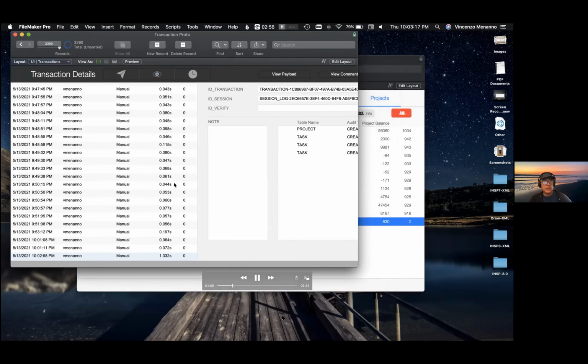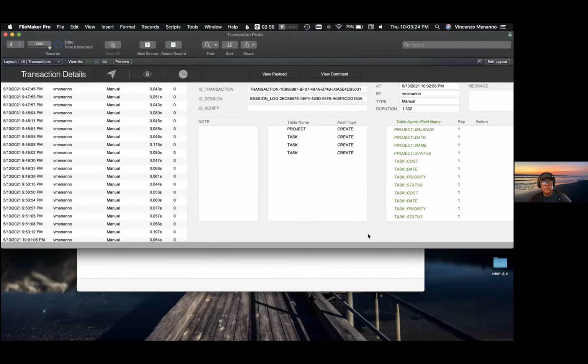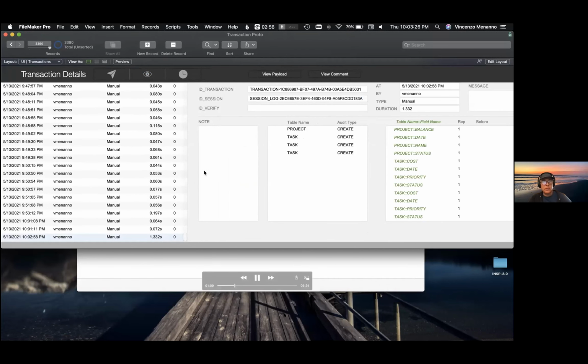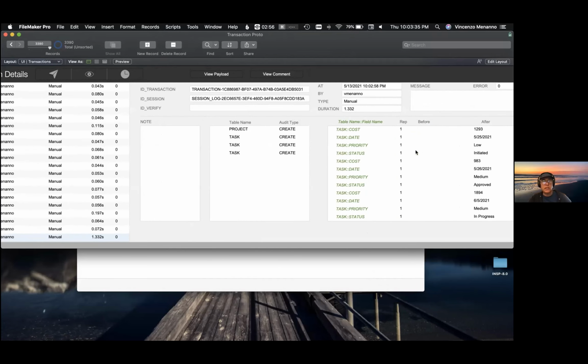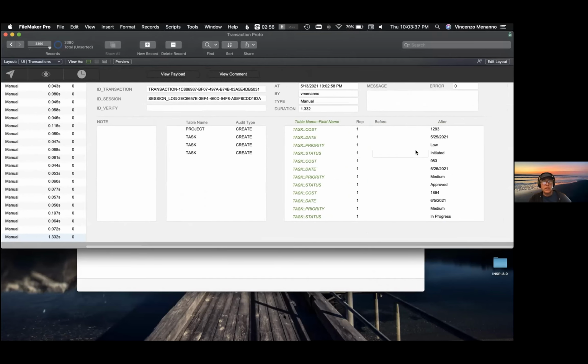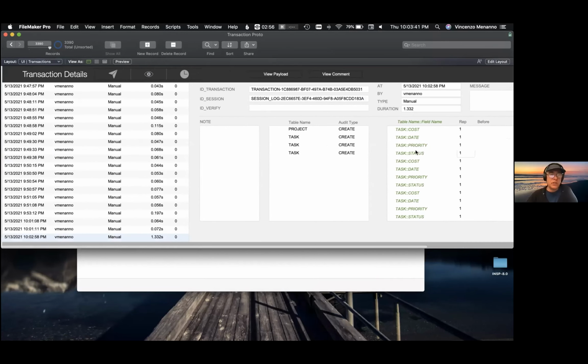And so the last transaction here, if I open my window a little bit wider, we'll see the details of the tables. So we created a project record. We created 3 task records, and then if you move over to the right, you'll see the changes to each of the fields that were logged there. So before and after for each of those fields.